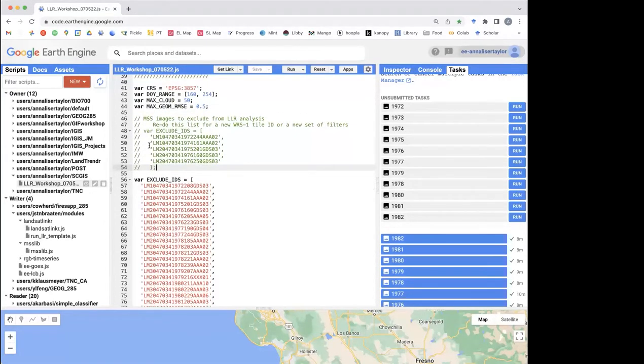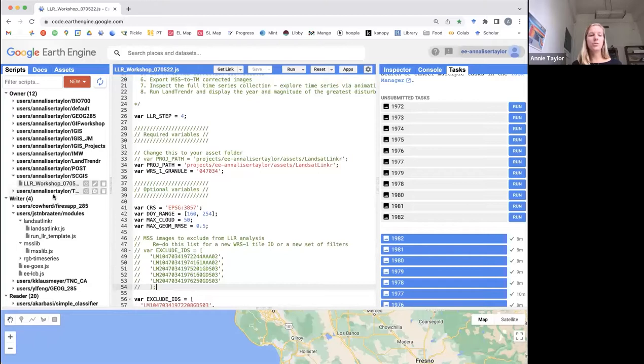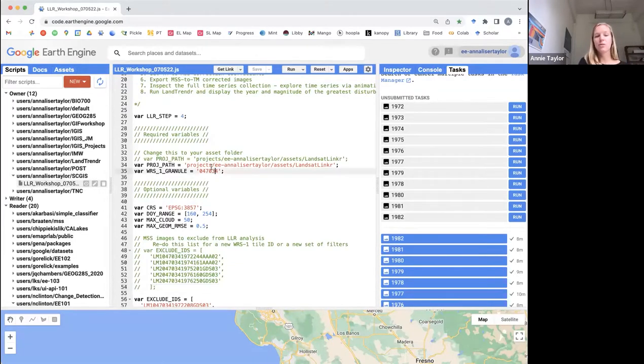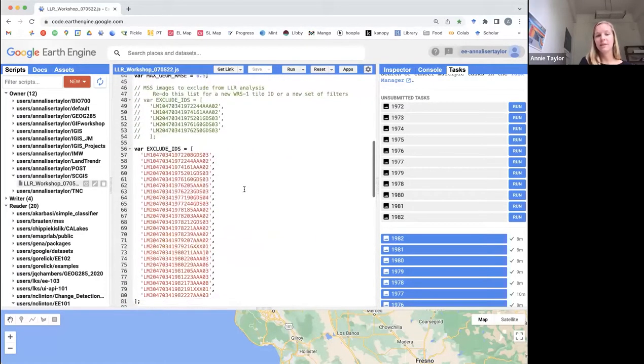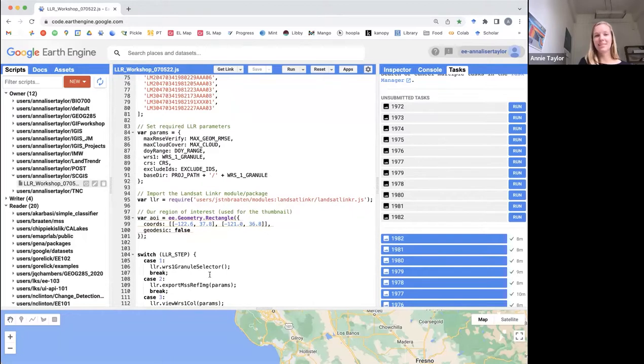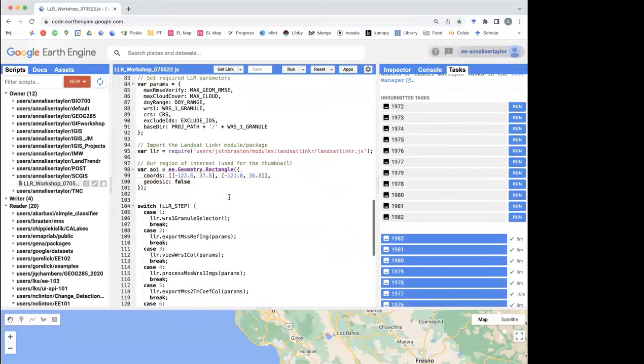I think that's okay. In this case, if you go down to your reader script folder, you should be able to see my folder, the SCGIS folder with this workshop script. So you could always open it up, change the project path to your project, and then keep going, hopefully without too much trouble. So that's sort of a long answer. I'm just rambling about Earth Engine, but did that give you the information you need? Yeah, thank you. Awesome.